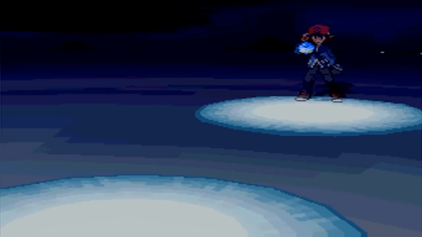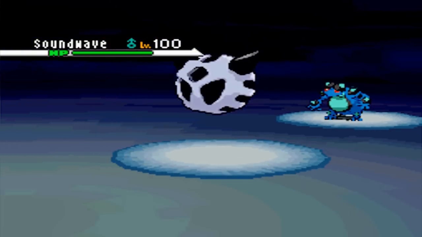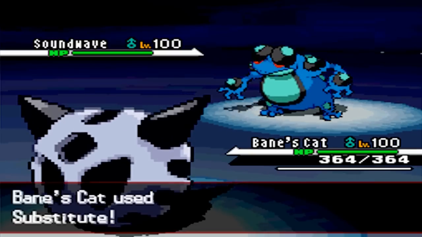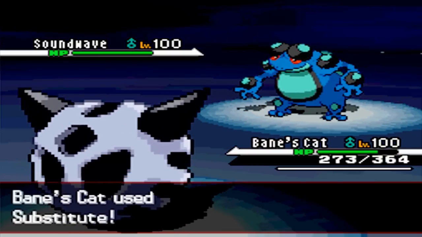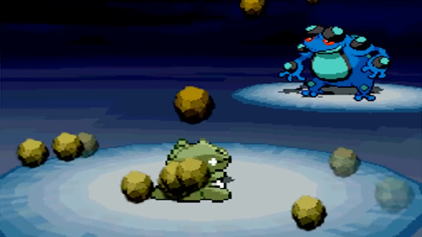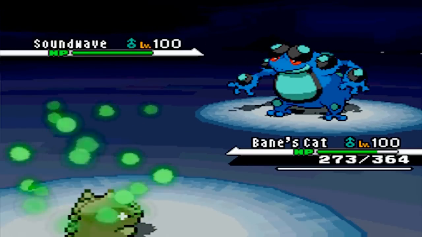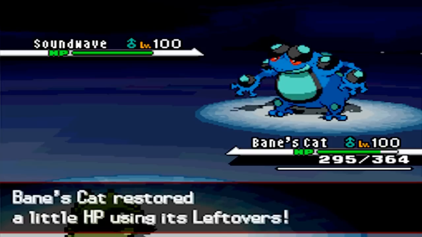Now, I kind of thought, you know what, I don't even know what he's going to lead with, so I'm going to play it safe and lead with the one guy who will definitely do something good, which is Glalie. Glalie, of course, being the guy who gets up his 3 layers of spikes. Then, and only then, do you have his permission to die. So I go for a sub just to see what he's going to do, and he in fact goes for his Stealth Rocks, which is fine.